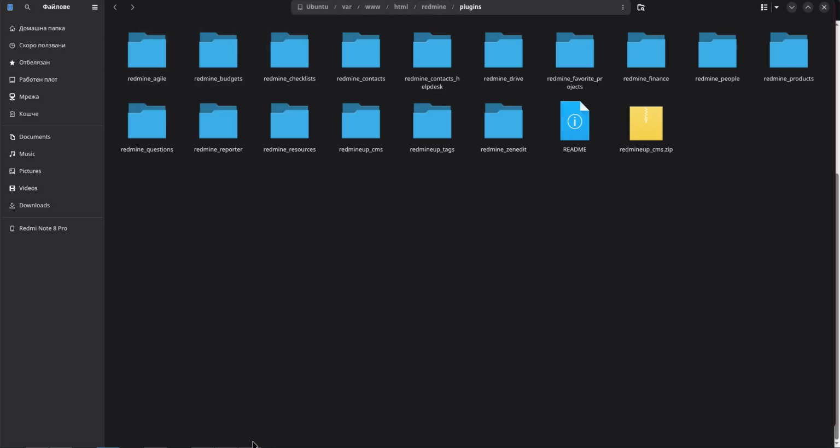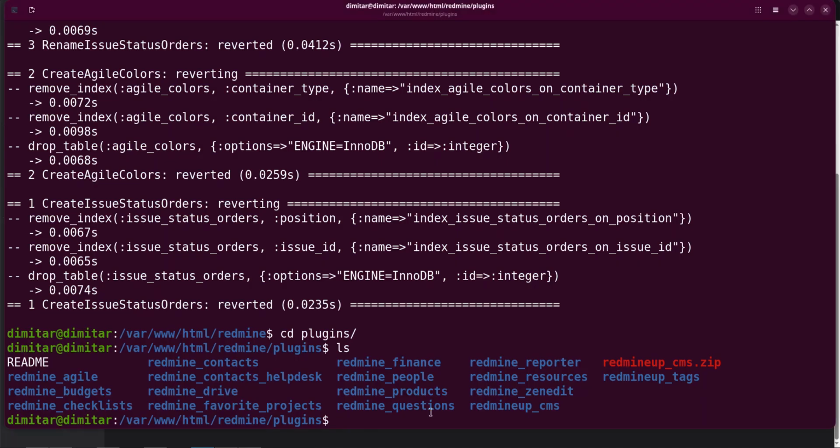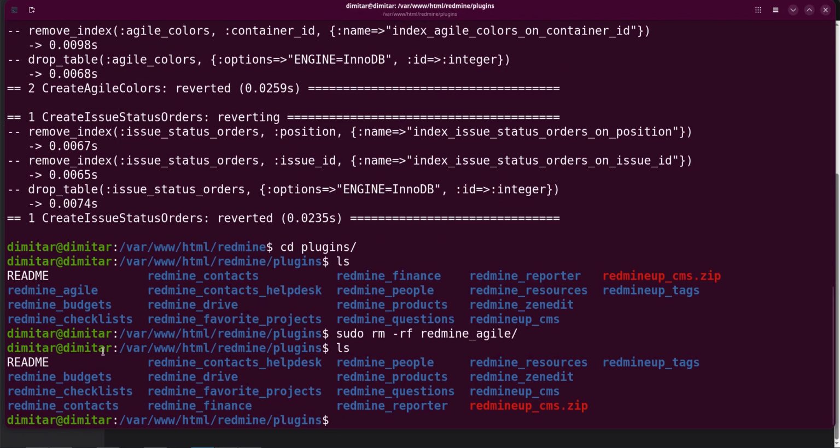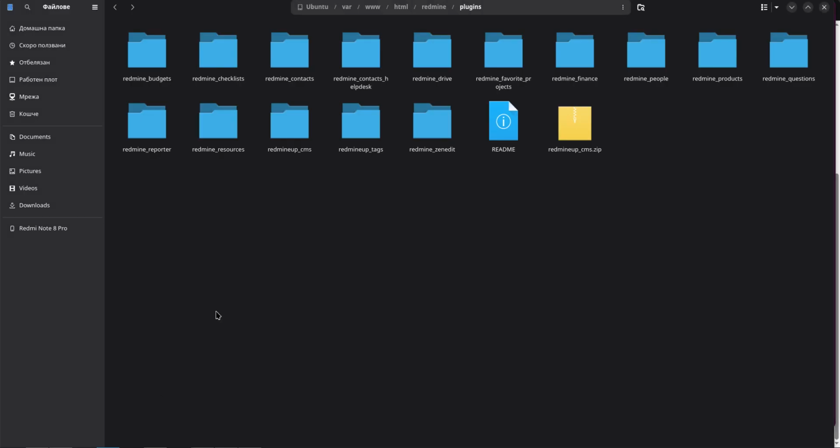Now our job is to remove this folder, and it is going to happen with the command sudo rm and the name of the folder, that is redmine_agile. This is it. If we list again, we see that the Agile is no more appearing here. And when you go to the file system, we see that indeed it is not here anymore.